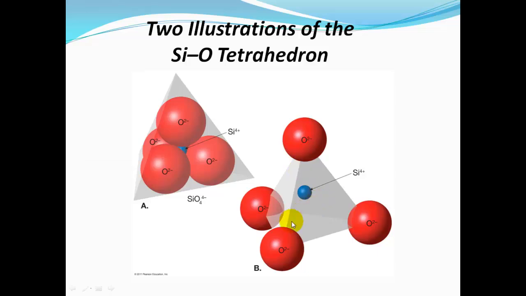This is just one that's expanded out, so you can see that silicon is in the middle. It has a +4 positive charge to it. So each one of these oxygen ions is attracted to that +4 because they have -2 charges. Okay, so each one of these oxygens is sharing an electron, so it evens out this +4 charge with 1 electron from each one of these, so it leaves a molecule with a -4 charge.